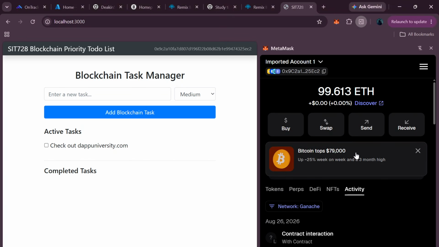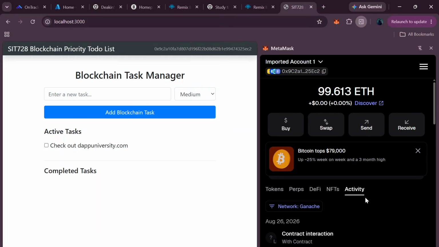Yeah, this is the MetaMask configuration. I have connected it to the local Ganache network and then imported one of the accounts generated by Ganache using its private key. We can see the test Ether balance in MetaMask, which confirms the Ganache account has been imported successfully. So basically, Ganache communicates with the Ethereum JSON RPC that runs on port 8545.